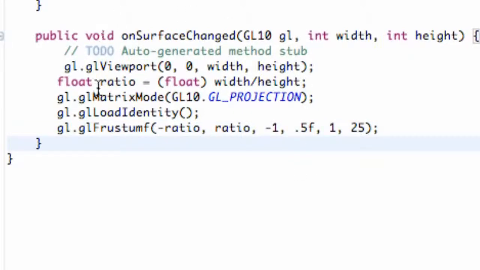Actually, I'm sorry guys, but we'll finish this up in the next tutorial, because I know it's getting kind of long, and I just want to give you a quick overview of what we've done within this onSurfaceChanged. Again, we just set our viewport, so basically our whole screen is going to be our viewport, or our whole activity I should say. And again, it's starting with GL. The bottom left corner is the 0, 0 position, unlike when we did the canvas drawing, where the top left corner was 0, 0. So keep that in mind when you're working with GL or OpenGL.